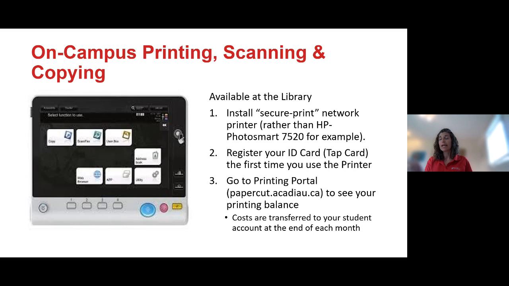It gives you both black and white and color printing. The first time you do the tap card, you're going to have to actually associate the card with the printer, and there will be instructions by the machine to do that. Each month, your printing is charged and transferred to your student account. If you want to see how much you've printed, you can go to papercut.acadiau.ca to see that as well.